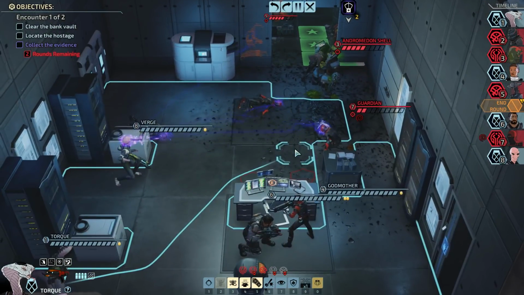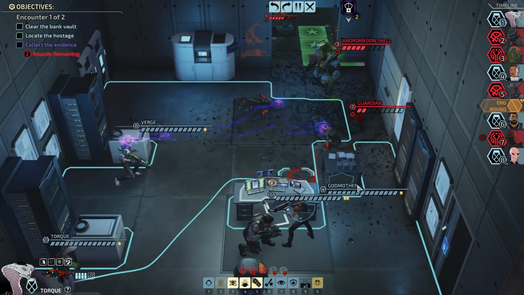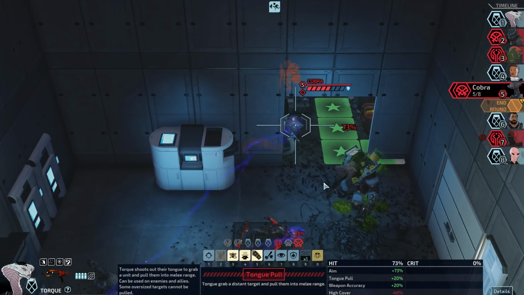Alright, I'm not really that worried about the bruiser. So I think what I might do here is run her... Or we could just do a tongue pull. I think what I want is to grab the Cobra. I want to grab their Cobra and prevent him from doing what I intend on doing.